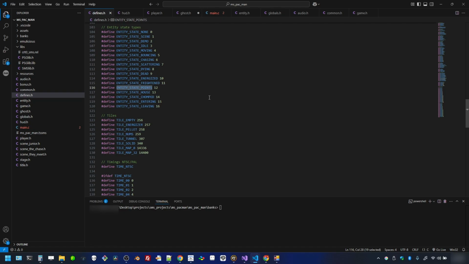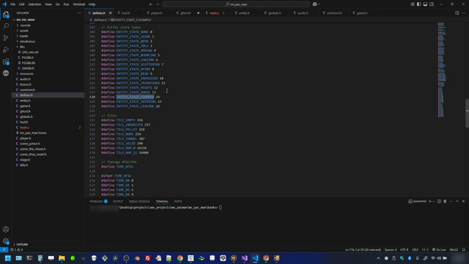Well, if it's already in points, there's no reason to put it in the frightened state, because we can't override the points state based on that frightened state. And again, we're not going to override when they're in the house. We're not going to override when they've been chomped. I'm sorry, the points. This is the state that shows the actual points. So we're not going to override when they're displaying points. We're not going to override when they're in the house.